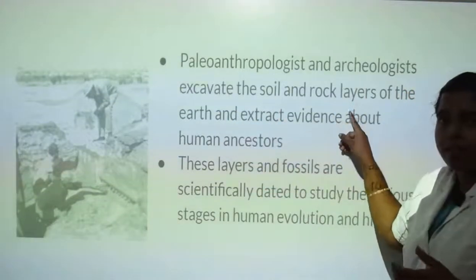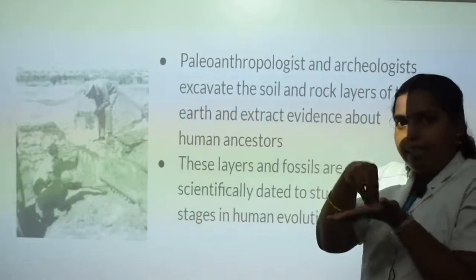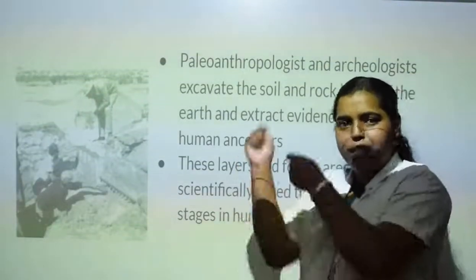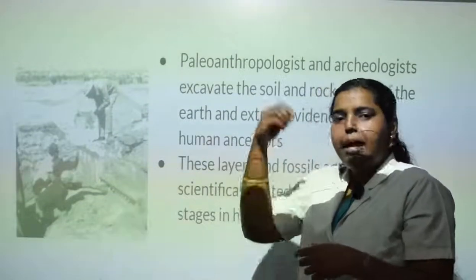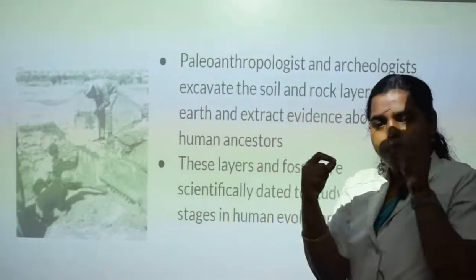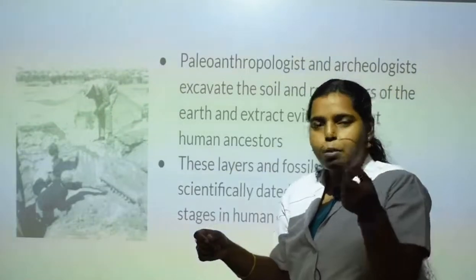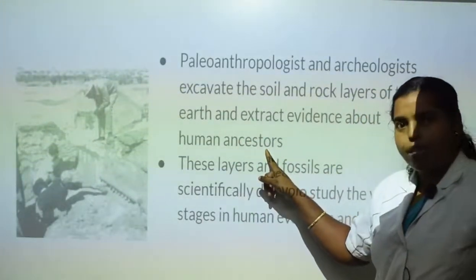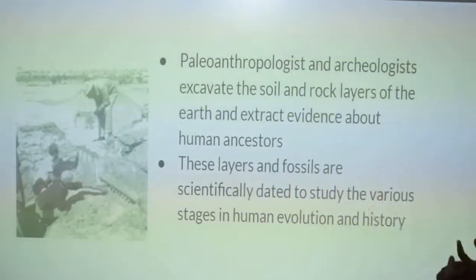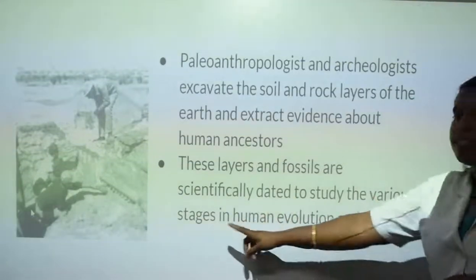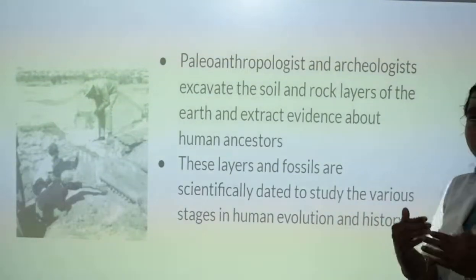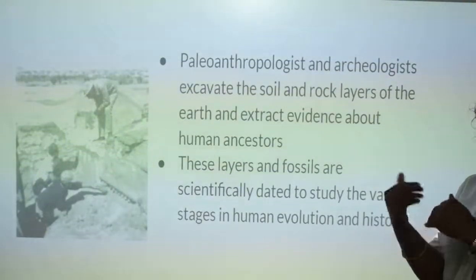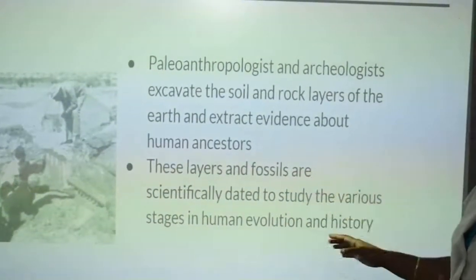So much technology and science has been improved nowadays. Through archaeologists, from the remainings of the materials used by humans, they will excavate the soil. Excavate means digging under the ground. If anything they find, they will discover what it is and give out the data. Sometimes fossils are embedded in the soil - embedded means fixed in the soil - and you can see it in the rocks also. They work very minutely and carefully, not losing a single piece of data. These layers and fossils are scientifically dated to study the various stages in human evolution and history. Later you will be learning all the stages - prehistory, iron age, and rulers who were ruling in society.